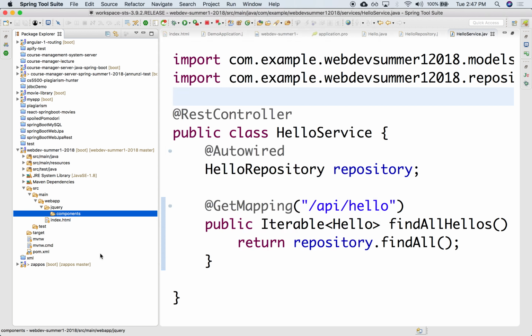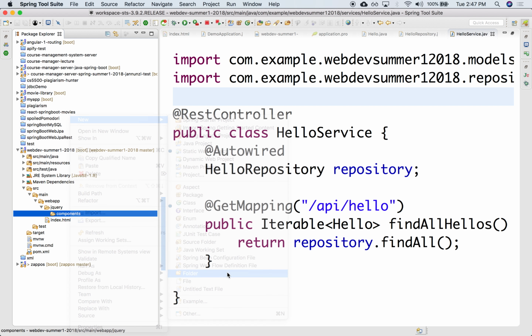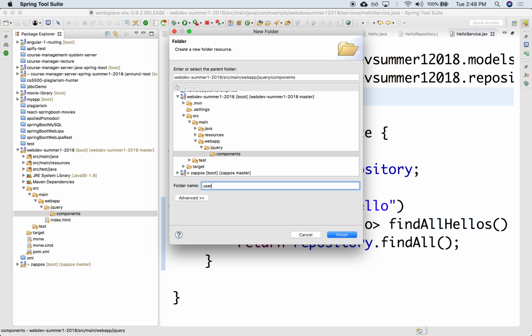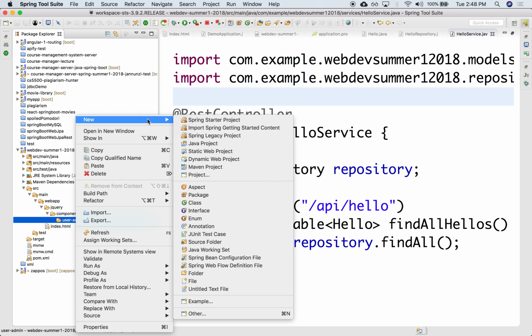Not that these are going to be actual components, but I want to start introducing you to the idea of components. Next week we'll dive more in depth into what a component is. But I just want to start to introduce you to the jargon and the concept here. And there are going to be several components. In this first implementation, we're going to be implementing the user admin component.